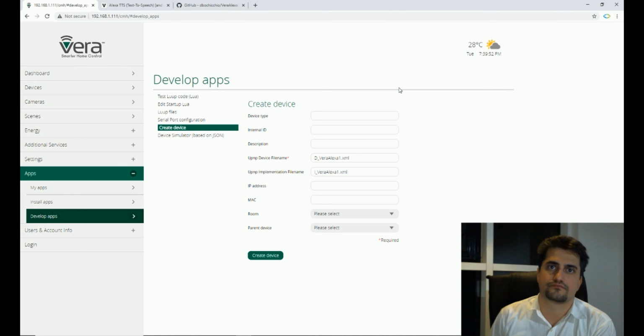your Alexa account must be entered. In the password section, the password of your Alexa account must be entered.